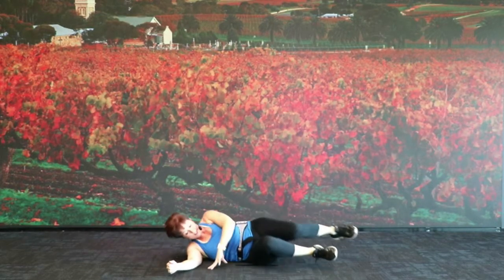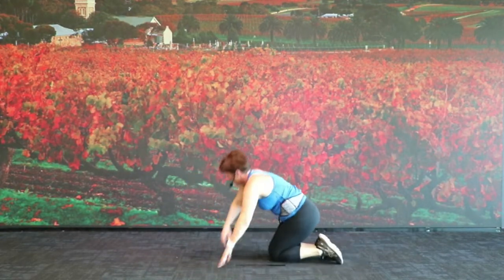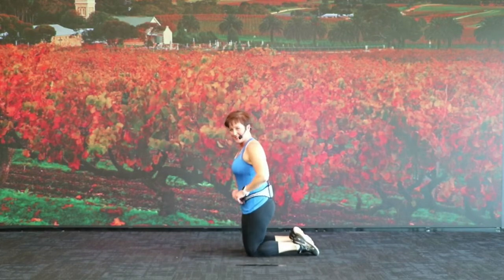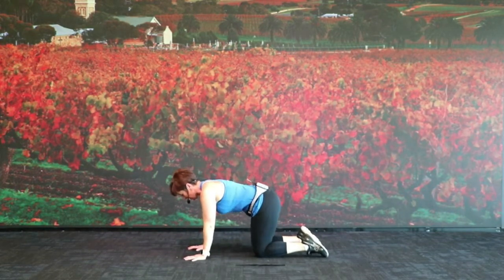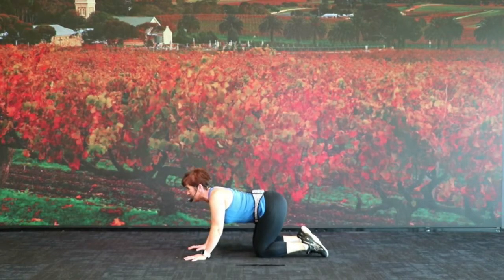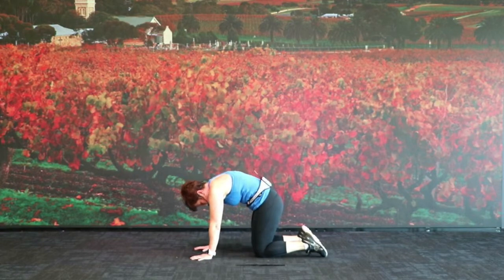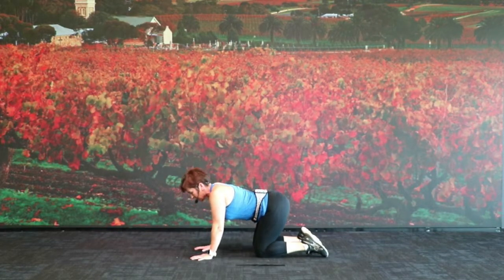Nice work. Let's bring these to one side. Come up to seated. Thanks to my new love of yoga, I'm going to do a little lower back mobility work. Hands under the shoulders, you're going to breathe in, arch the back, and then we're going to push the floor away, breathing out. Again, breathing in, and breathing out.